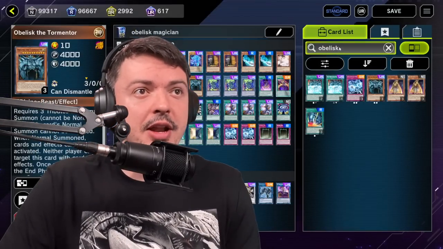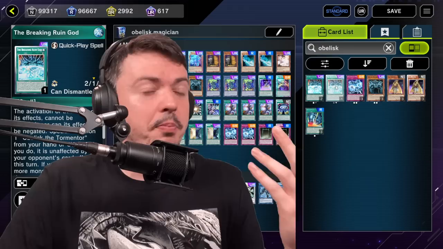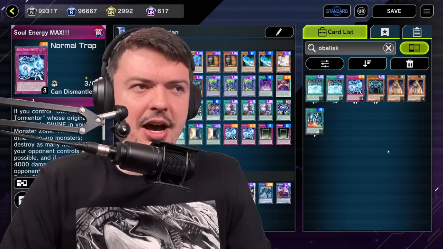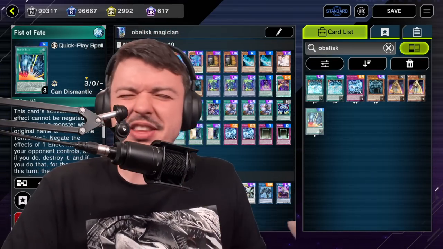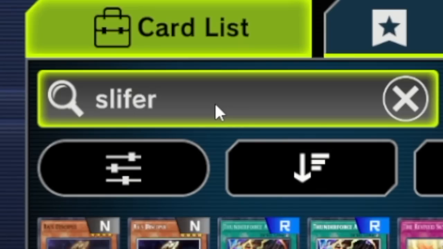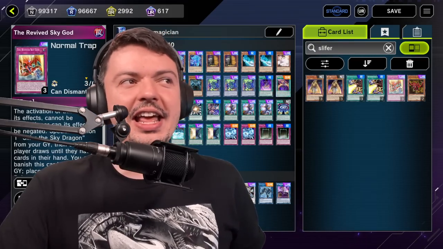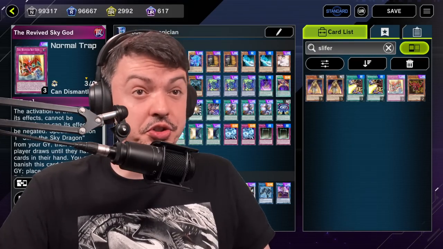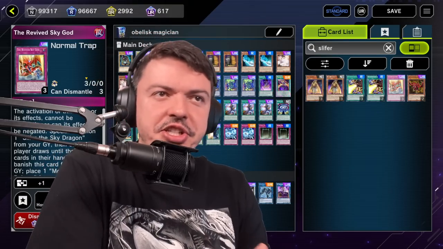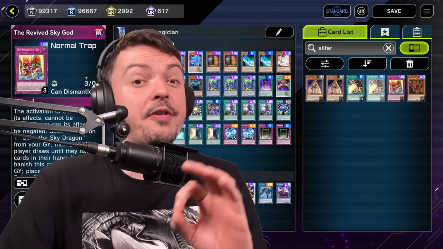In fact, if you type in Obelisk, this is all you see. Breaking the Ruin God, which just came out, and Soul Energy Max, which also just came out. Then there's also Fist of Fate, but it's not really that great. But really, these are the two main ones. But just to show you an example, if I type in Slifer, you also see nothing. All we got is Revive Sky God, which is very good. It allows you to draw a lot of cards, but it can backfire because it also makes it so your opponent can draw. This is good and bad depending on the situation, but it can be fantastic.